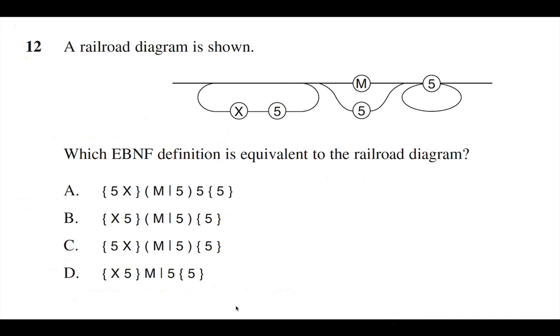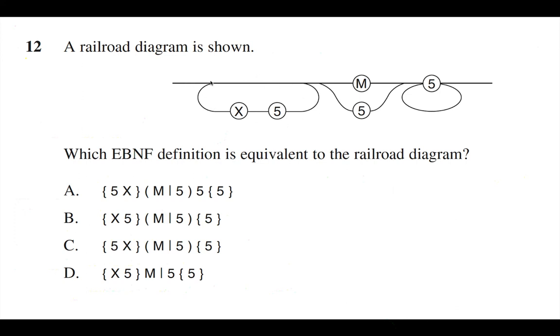Okay, so this railroad diagram. Which railroad diagram is equivalent? Okay, so I go along here. I have the option to repeat this. So this is a repetition. This is the equivalent of my curly brackets. So these all start with the curly brackets because this is my option to repeat.